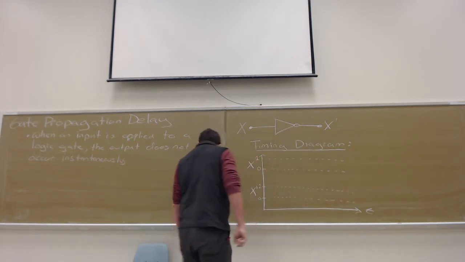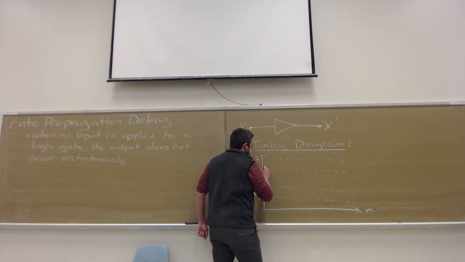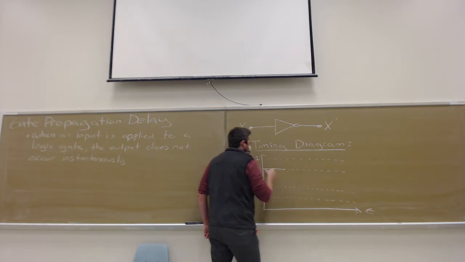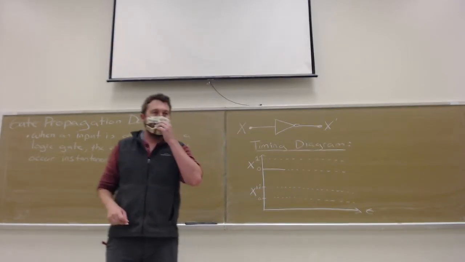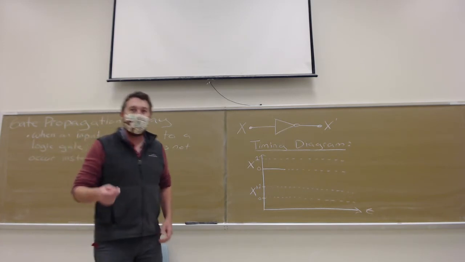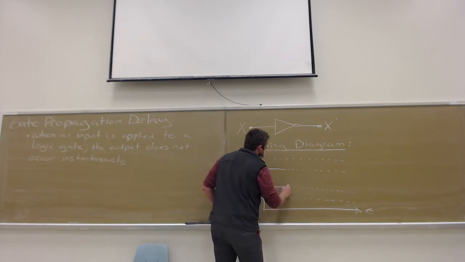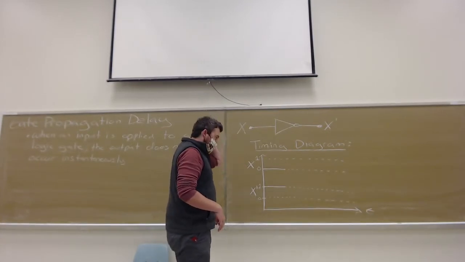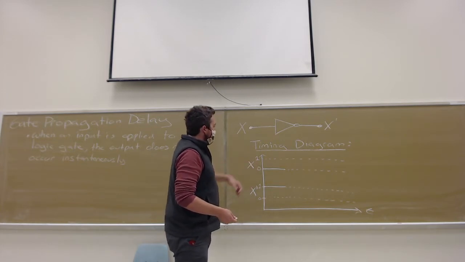And so what happens is, the input starts at 0, right? We're sort of simulating what's going to happen. The input starts at 0. And if the input starts at 0, where does the output start? Good, yeah, at 1, right? Those are the initial conditions of our system. Eventually we'll see circuit elements that aren't quite so cut and dry, but for an inverter it's pretty easy. You've got 0 on the input, you're going to get 1 on the output.